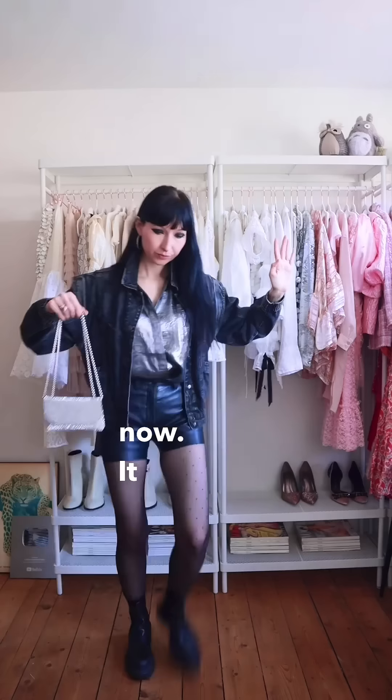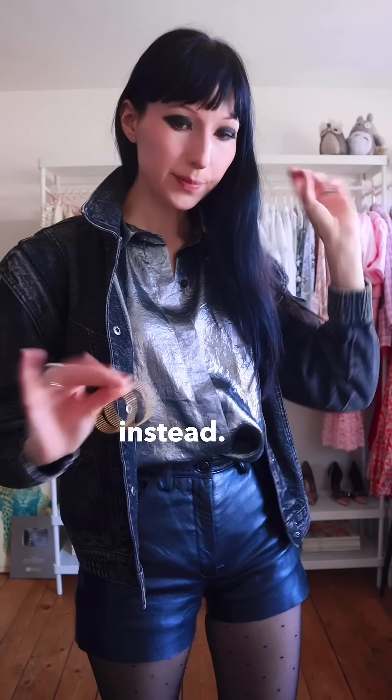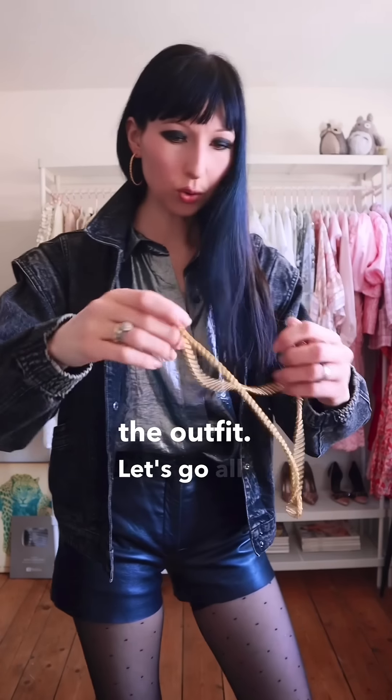What if we want to introduce some warmth into the outfit? Everything is rather cool-toned right now — it needs some gold. So let's change the earrings; let's wear gold hoops instead. I know some of you might feel this is controversial, pairing silver and gold — would you do it? This barely changed the outfit, so let's go all in and add a gold necklace.